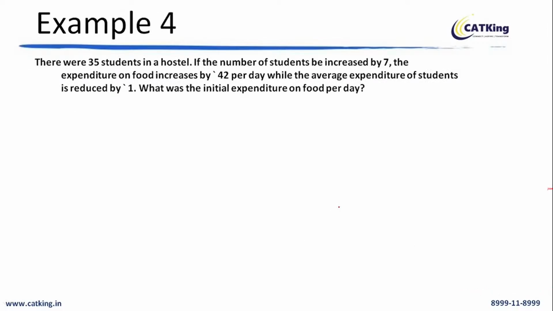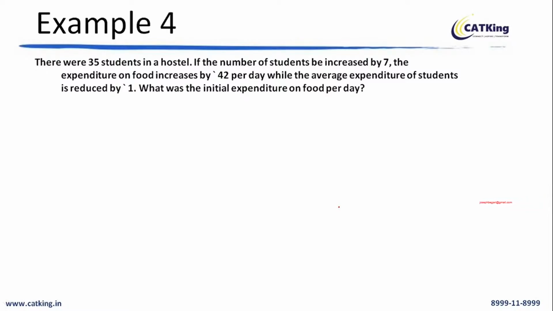So this is one of those types where new people are entered and the average changes. What was the original expenditure? So this is one of those types where a certain amount of average is given, quantity is given, and everything is given. You are told that some people enter, some go away, or whatever, and then you are given the change in the average. So we have done the change in types. We will see another variety of that.